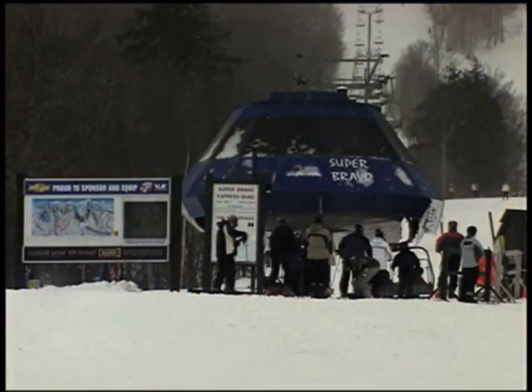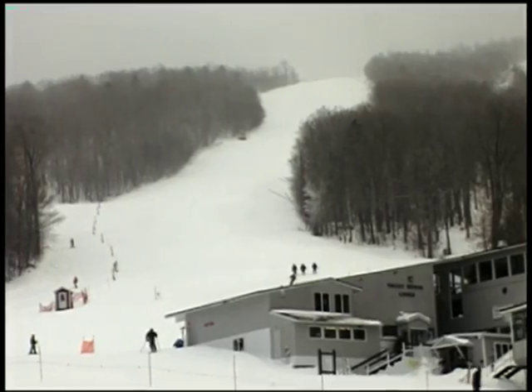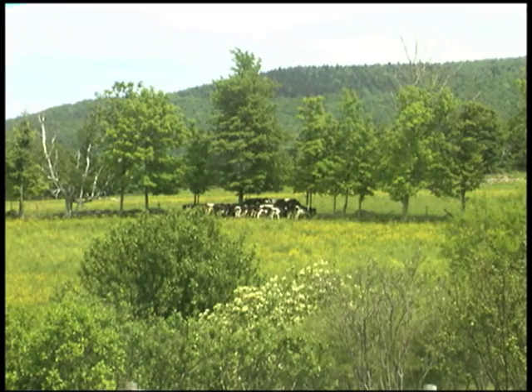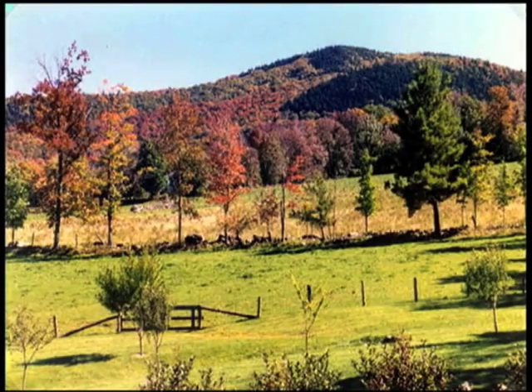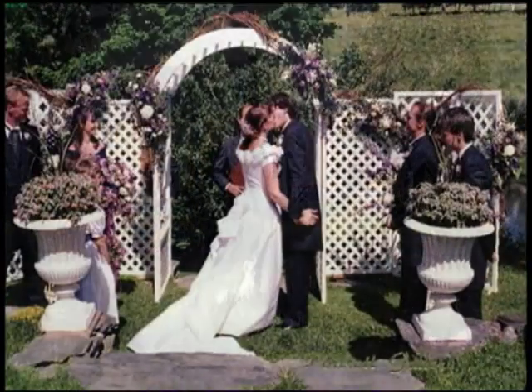With the Mad River Glen and Sugarbush Ski Resorts minutes away, visitors take advantage of world-class skiing and snowboarding. The less adventurous cross-country ski and snowshoe on the grounds of the inn. The beauty of Vermont and how it changes over the course of the year always has a special hold on me, as it does on our guests. In the fall, it tends to be older couples driving around looking at the foliage, going to Montpelier or Stowe. Many different guests come for different reasons — the gardens, mostly to relax, some to propose, some to have anniversaries.